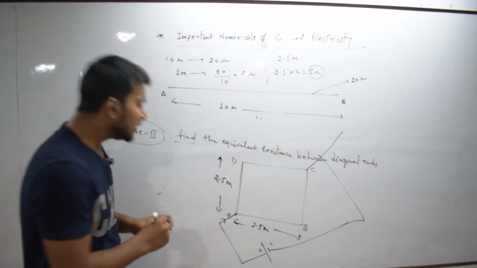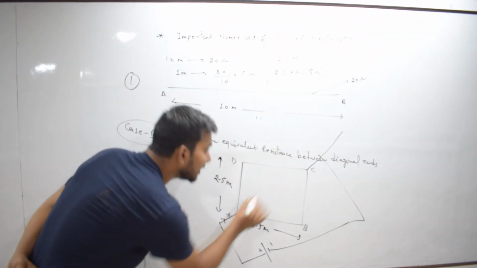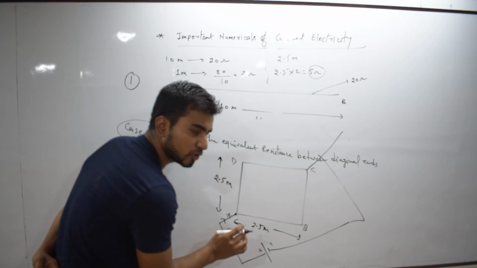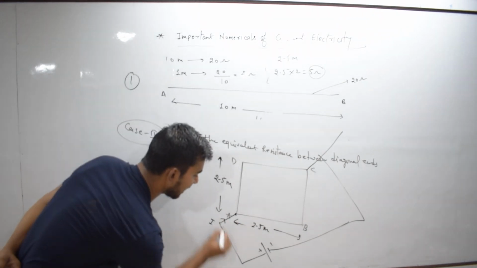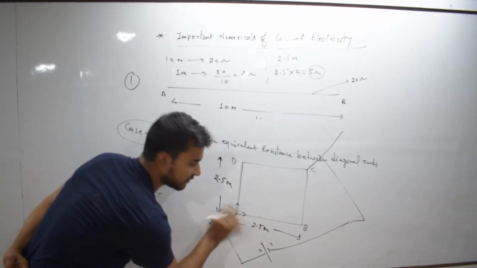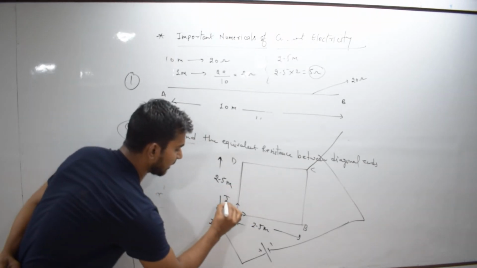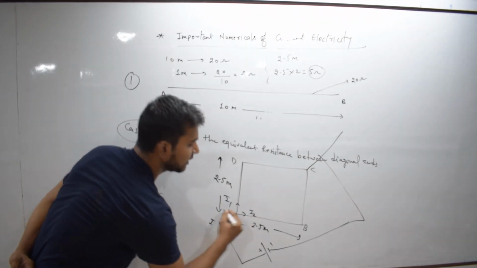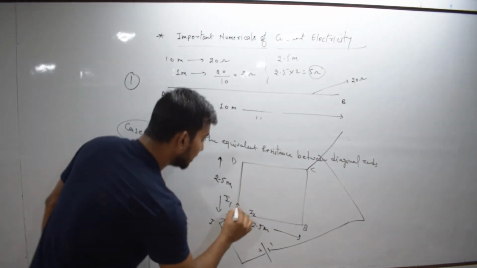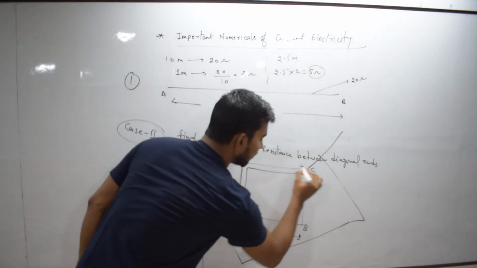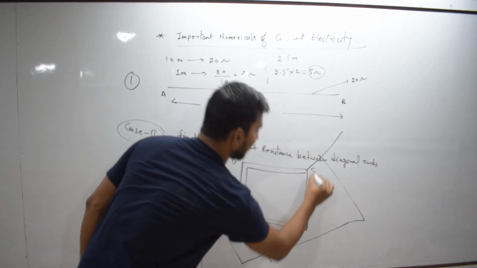So in this particular segment, I have connected the external source and let's suppose the current flowing is I. When the current I flows from these 2 points, it will be distributed. Let's suppose in the upper portion I1 current is going and in the lower portion I2 is going. Our other end is C. So this current has to flow like this and this current has to flow like this.